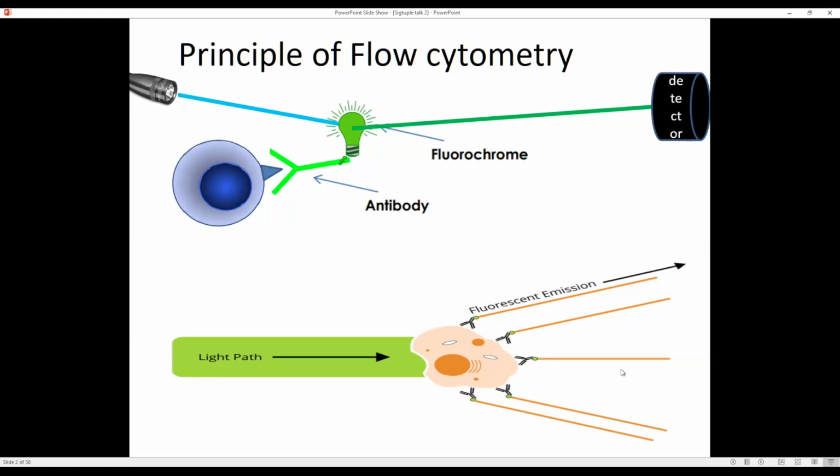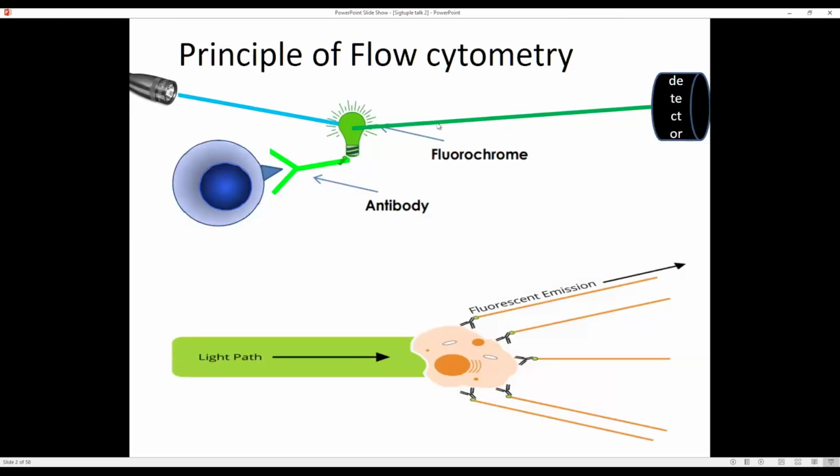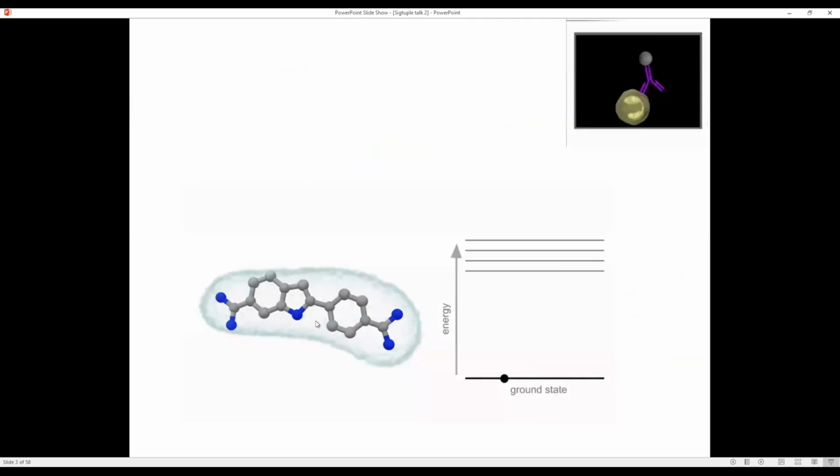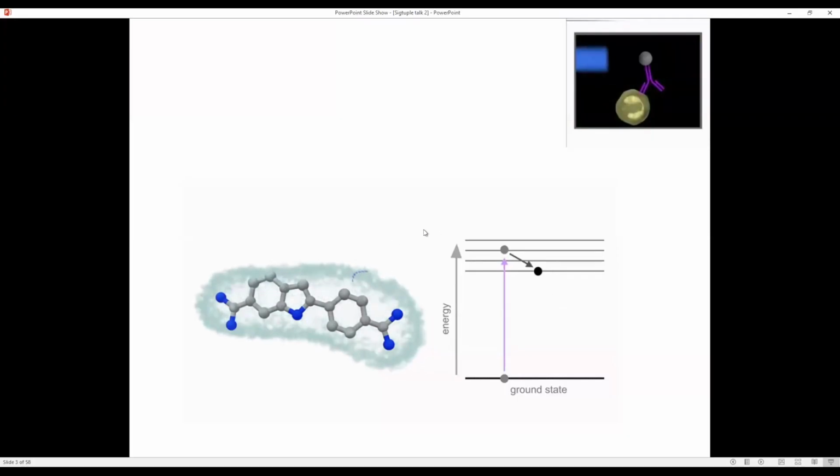Now, what is compensation? Let's go back. So this is just to show you the fluorochrome again. I'm just going to show you this particular molecule now. So this is the fluorochrome and this is the incident light, okay, which is coming from the laser. In the flow cytometer, it goes to an excited state and it cannot stay there for a longer time. Then it starts to decay, which means it comes to the ground state. Now, while coming to the ground state, it releases energy, releases light of a longer wavelength and lower energy, right? This is what a fluorochrome means, right?